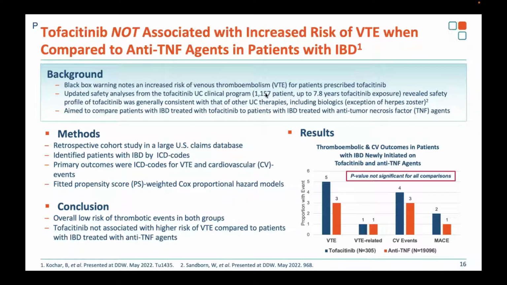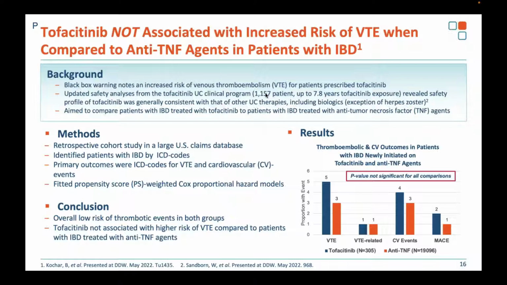We're going to start with data about the one small molecule that we've had the most experience with over the last few years, and that's tofacitinib. And of course, the big news about tofacitinib, probably inappropriately bigger than its efficacy, because it's a highly effective drug, has been its safety signal. One of those safety signals has been the increased risk of venous thromboembolism that was seen certainly in patients with rheumatoid arthritis who had risk factors and were over the age of 50 in the oral surveillance study. It hasn't really been borne out hugely, to be honest, in the ulcerative colitis cohort.